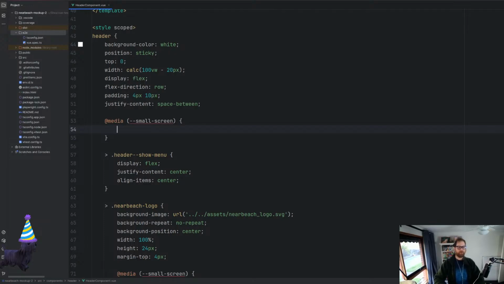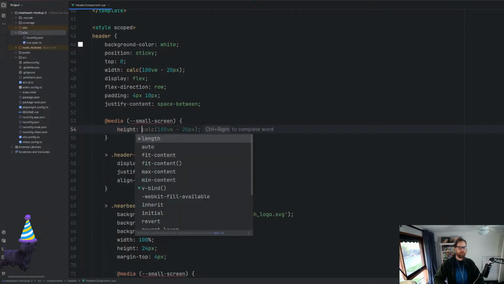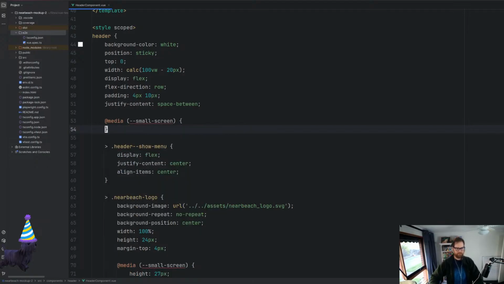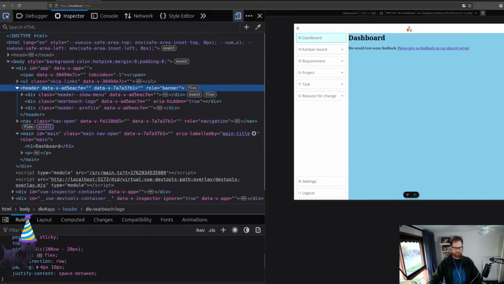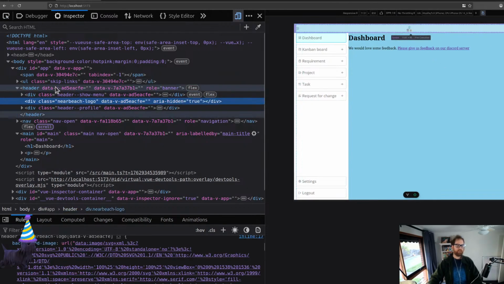So on small screen, so this will be small screen and bigger. What we need it to do is have a height. I'm just going to bump back down here. I'm just going to double check this height out at the moment.